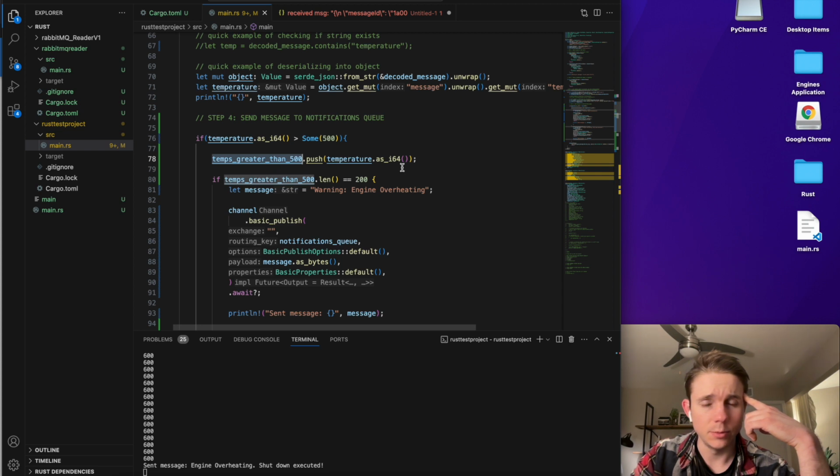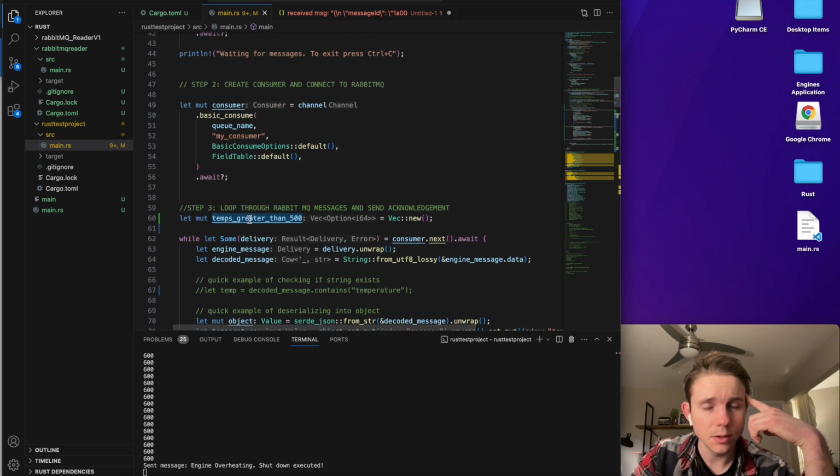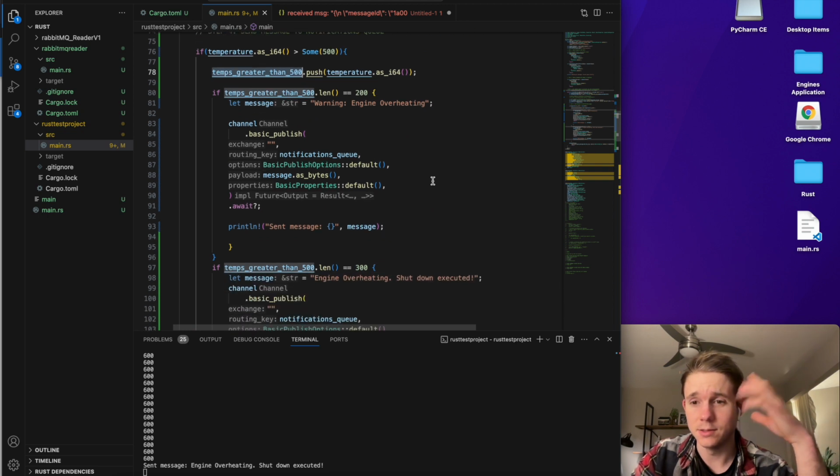So we're going to push a temperature up to that. Trying to see where I defined it. You can see here, right there, a vector of type optional i64. Again, I'm still trying to wrap my head around Rust. It's a pretty decent learning curve, this language.